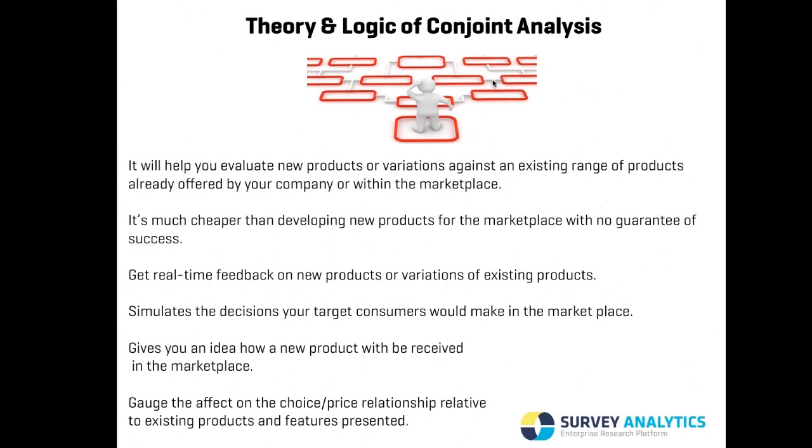But that really doesn't reflect the way somebody buys a packet of cornflakes or cereal in the supermarket. You stand there and you go, well, kind of like that, like this, I think I'll have that one. So while a lot of data comes out of full profile, it's not necessarily very realistic in terms of the study as to what people actually do. And this is the great thing about Discrete Choice. It simulates that decision process by the consumers. Next slide, please.